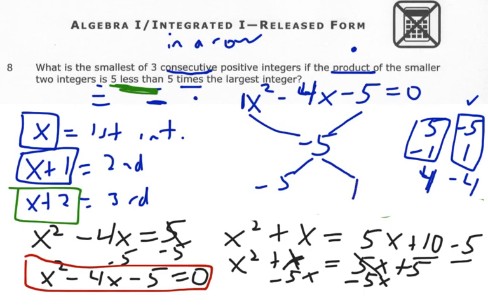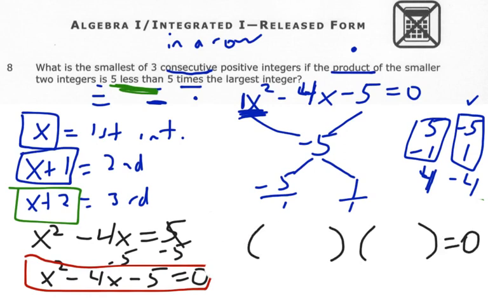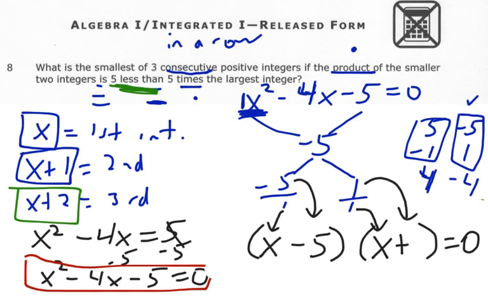And then I always write that over my lead coefficient, which is 1. And that 1 just tells me the coefficient of my variable when I put them in the factors. So it's going to look like this. That 1 again was my coefficient for the variable, so that would be 1x, or just x. And then that negative 5 goes right here. That's a minus 5. And again, that bottom number is my coefficient of the variable, so that's x, or 1x. And then since that's a positive 1 there, that's plus 1. And now all I need to do is set these equal to 0.